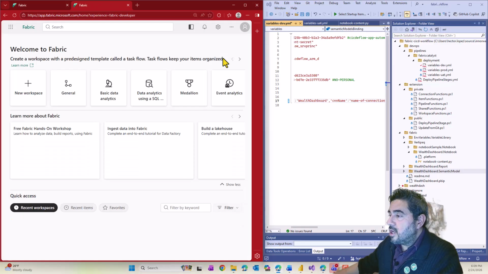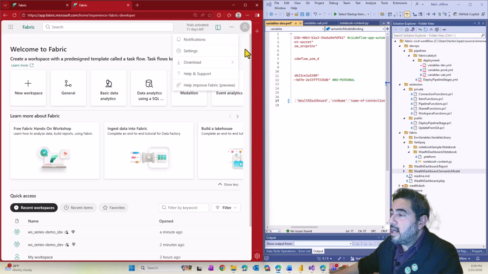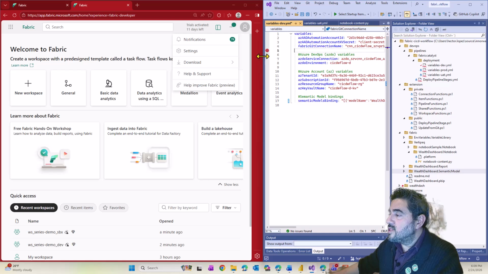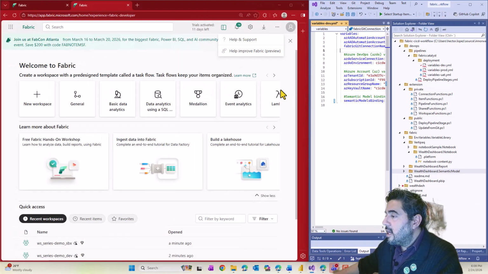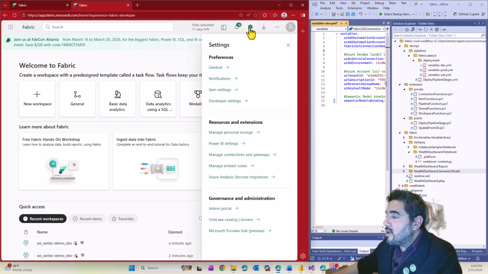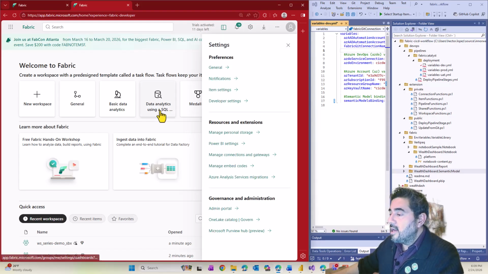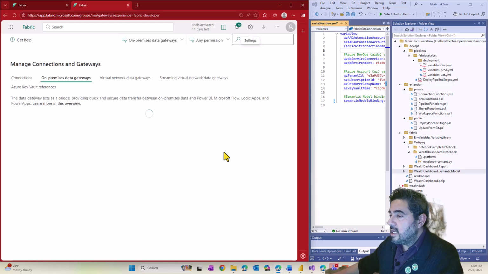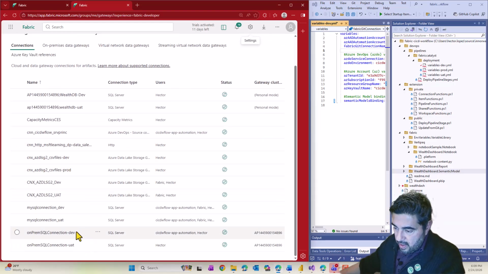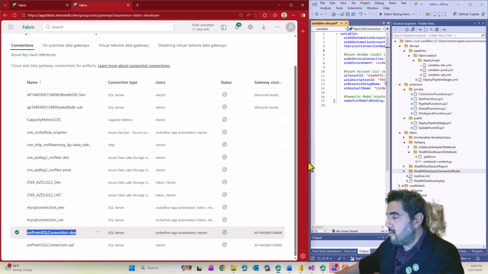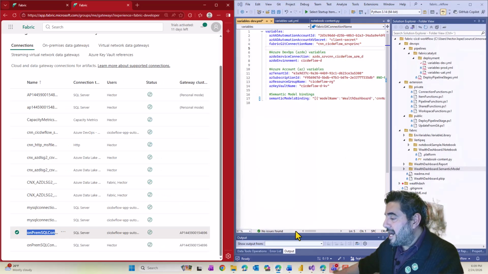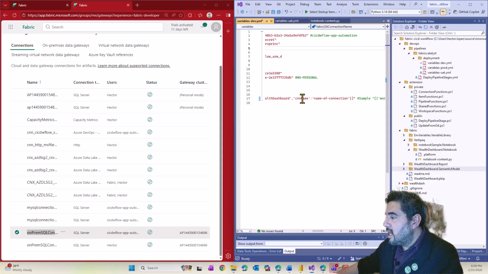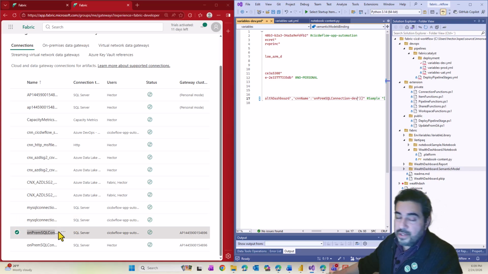Okay, so I'm going to go into my connections, and the reason why I wanted to show you is because if you're wondering what connections are, I think it's going to be a good thing for you to understand as well. So we have our connections, and yes, we have two connections, one dev, one UAT. I want the semantic model to be bound with this connection. So I'm just going to take the connection name, my connection. Obviously, in test, there will be the test or UAT connection.